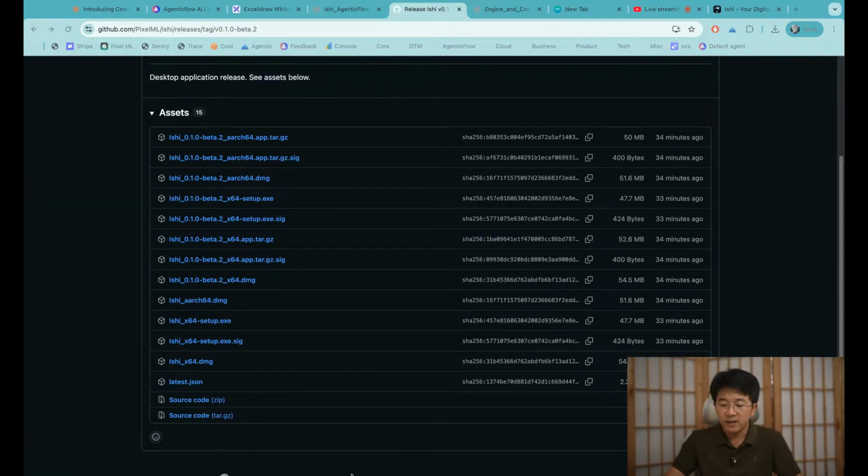Just be aware that this one is still beta, so it could break things, because we're also doing the renaming from Claude to Ishi, so it will take some time to do the migration of the data. If you have time, please have a look, and if you have any bugs, please let me know. We will keep testing for a couple of days before we push that as an official version to everyone.